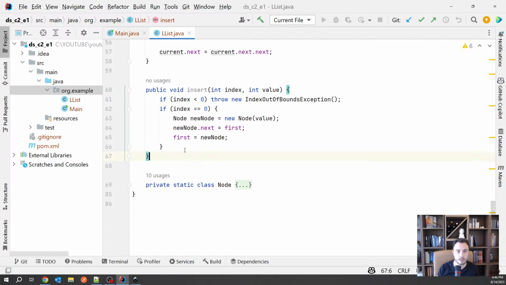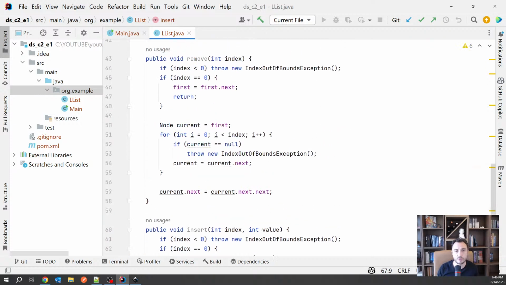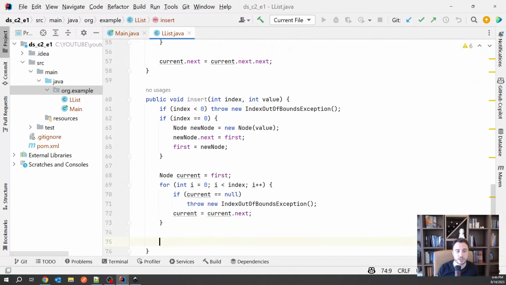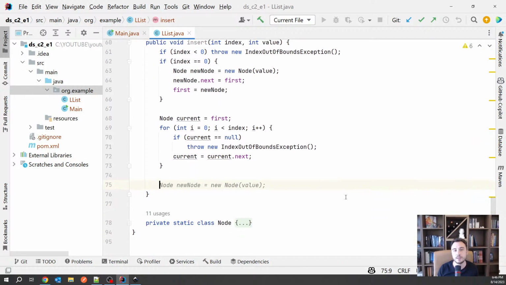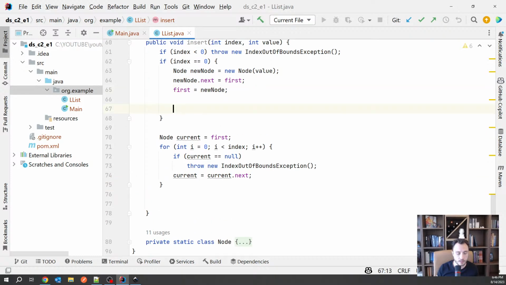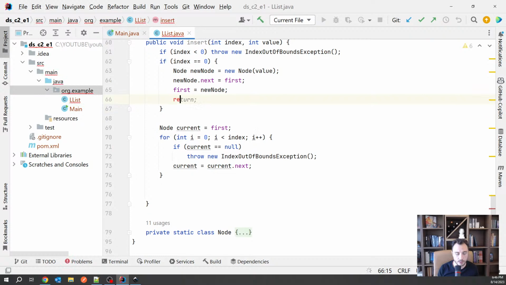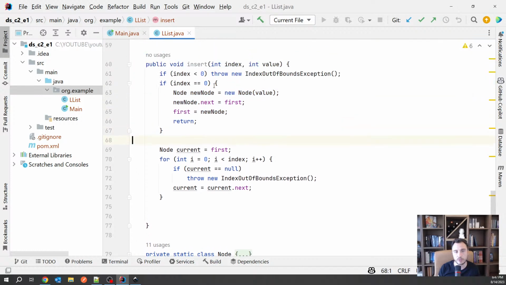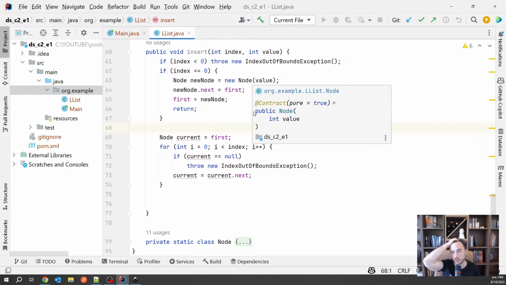Okay, and then you have the case again for whatever it takes to parse. So I'm just going to copy the code because it's identical. Oh, and by the way, I think we should also return it here, no? Because if it's the first node, it's fine, you have found it, you have replaced it, and then you can completely skip everything that comes afterwards. Or you can use an else here if you want, whatever feels more comfortable for you. So again, I'm not talking about clean coding now.